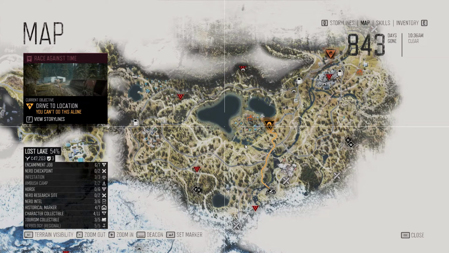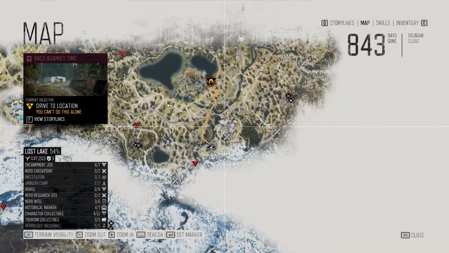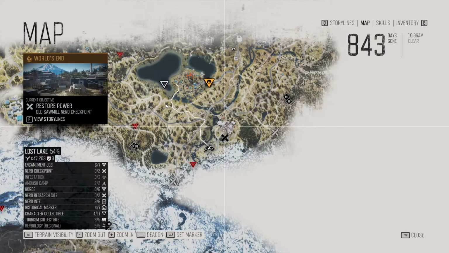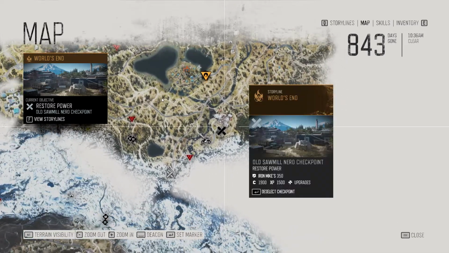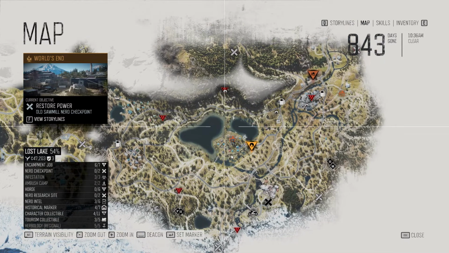So, there are a total of 6 Hordes in Lost Lake, and you'll have to kill one of those Hordes for the main story quest, but it's actually not counted towards the total for whatever reason. You'll have to take out the Horde at the old sawmill, which is right here. I don't know why I put the marker all the way over there. It's right here where I'm mousing around on the map, circling rather. That is the only Horde that you have to kill during the story quest in this area.